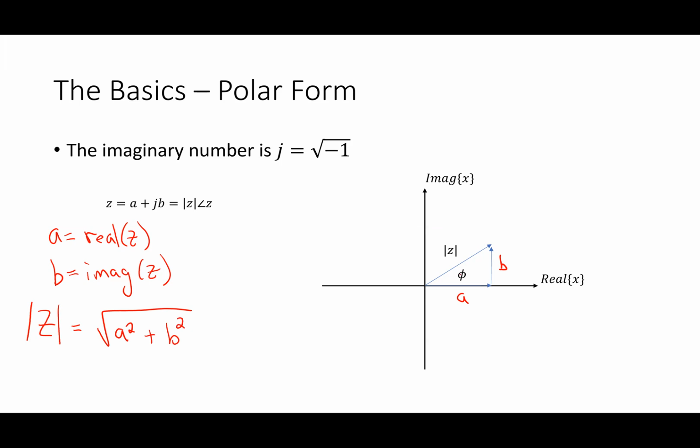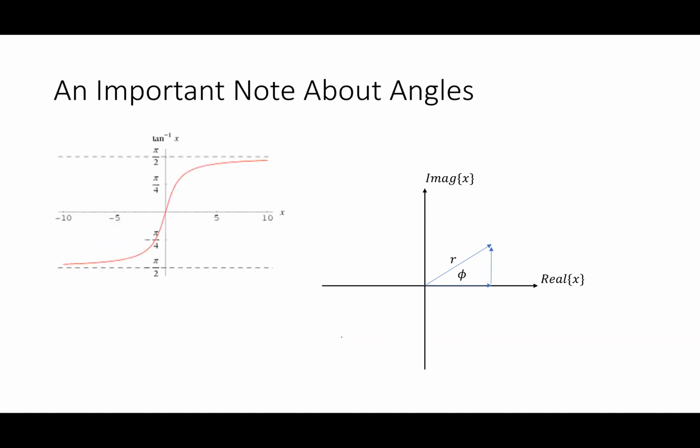How could I define the angle that I've written out here, phi? Arctan. Yep. Arctan of what? b over a? Opposite over adjacent. Yep. Opposite over adjacent, so b over a. In other words, the imaginary part over the real part. So I can define these numbers in a couple of different ways. Now there's problems with the arctangent.